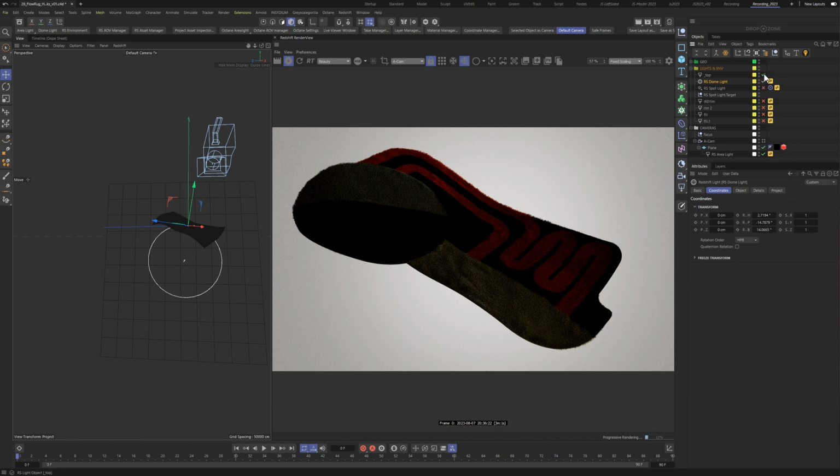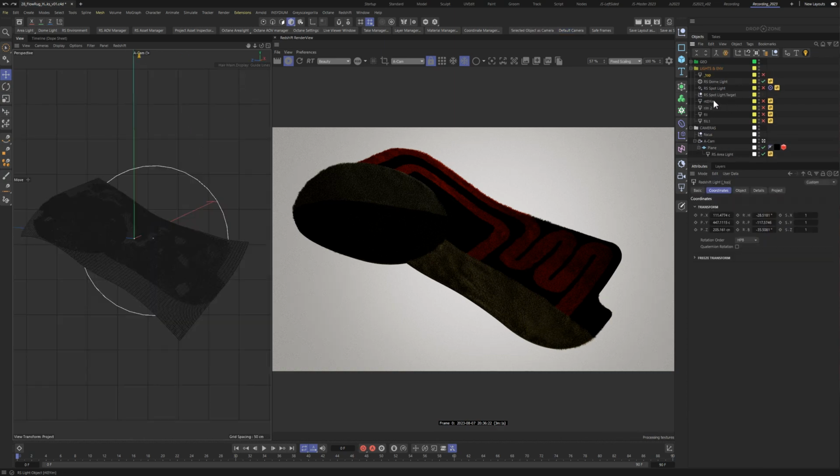So the top light, I don't think that I was using this one, and that's why it has an underscore, because I use this plugin here, Light Solo. So when you have that, it's not going to be affected by that. So I think I can just, well, actually I won't delete it, but I don't think I was using it.